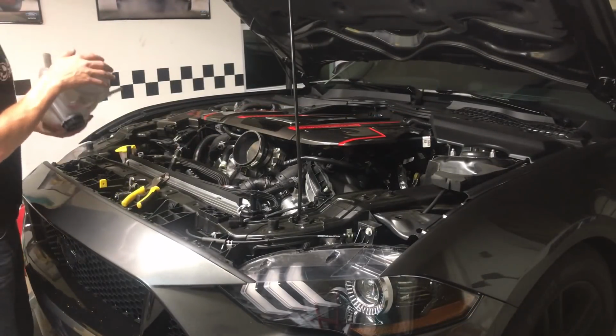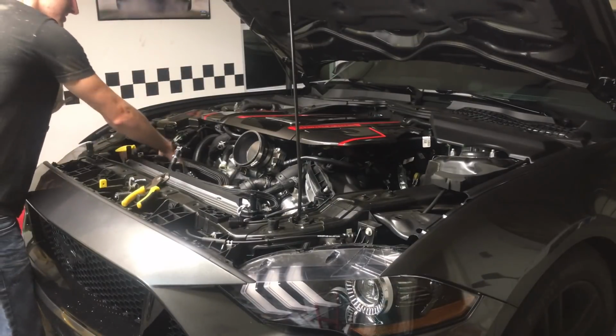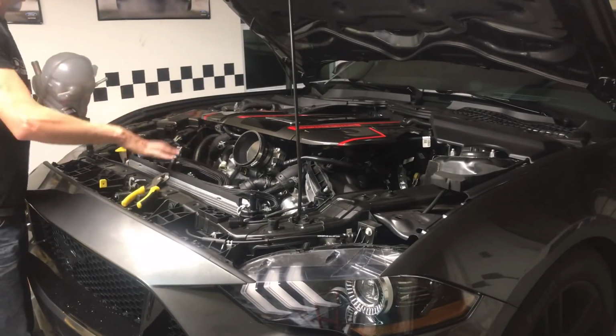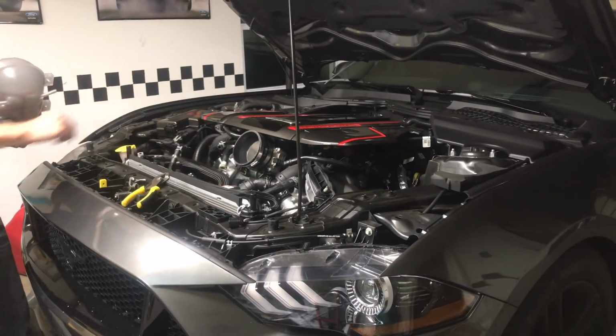So once you pull the coolant expansion tank out of the way, you're going to have to remove the fan shroud. You're going to have to disconnect the fan over here, and then there's 4 bolts that hold the fan shroud onto the radiator. So that's what we're going to do now.